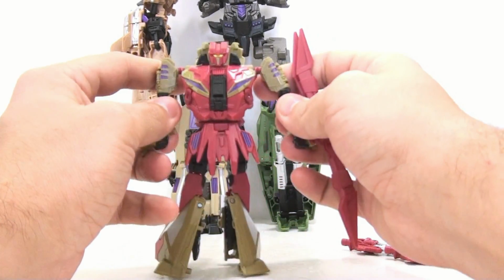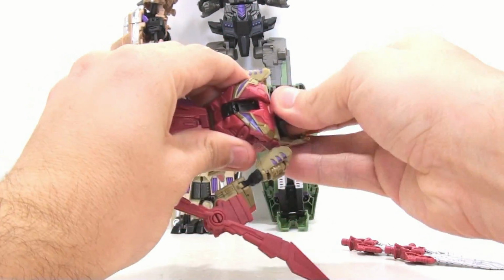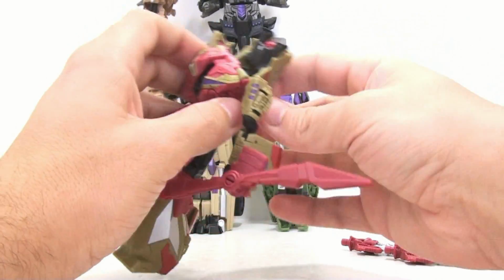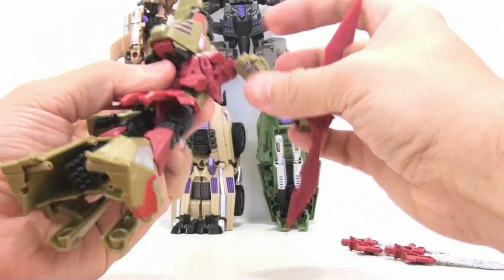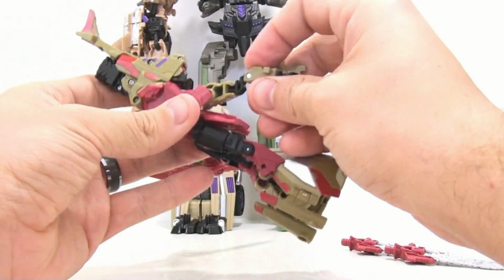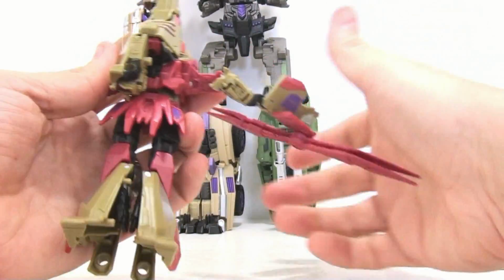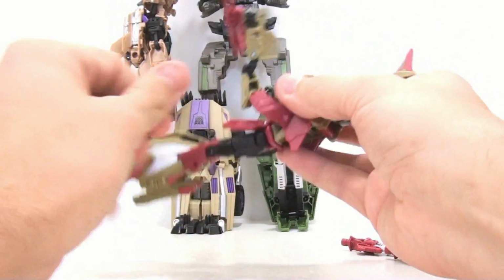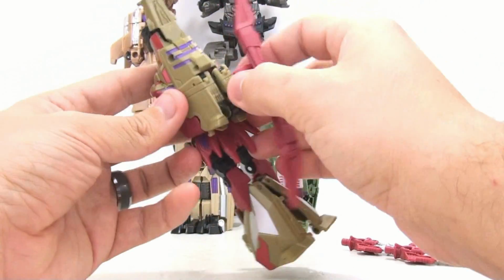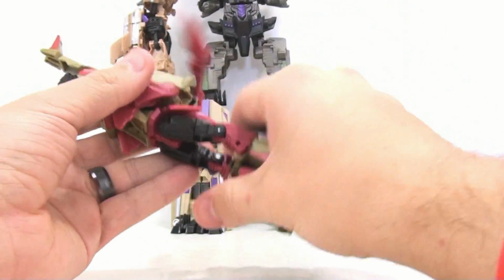Now his arm mode is a little bit goofy. So to get to there, we're going to go back to his helicopter. Kind of loosen this, fold this back. Again, rotate his head around, tuck that up, bring that up just like so. We're going to bring these down. We're going to worry about these here in a second. Rotate that around, rotate this, fold this back, just like so. Do that here as well. Rotate this up, rotate that around, fold that down. This comes together, and that locks into place, right like so.